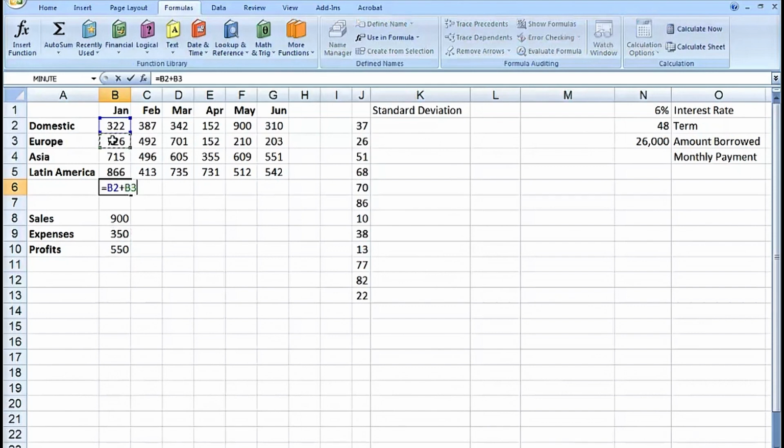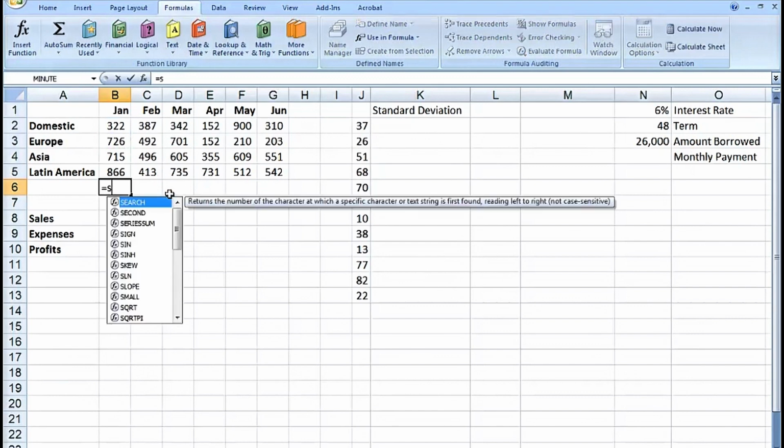One of the first things we learned in discussing formulas is that whenever we're adding up data, particularly if it's more than 2 or 3 cells, we invariably turn toward a function called sum. Now there's a button, of course, we can use for that, but we could also type in the name of the function. And in Excel, every time you type the equal sign followed by a single letter, you will get a list of all of those functions that happen to begin with that same letter.